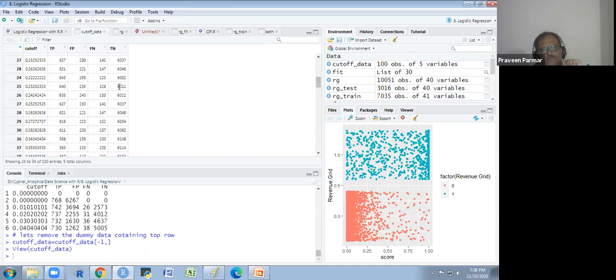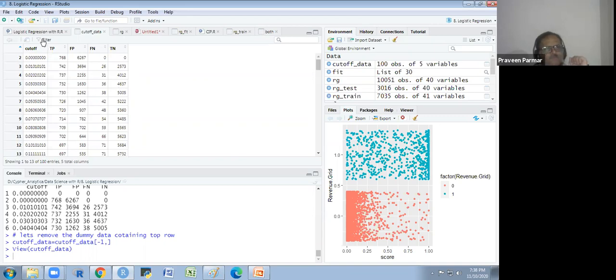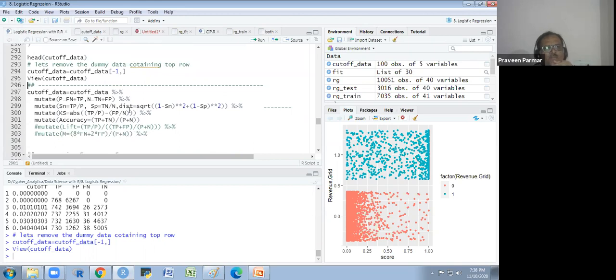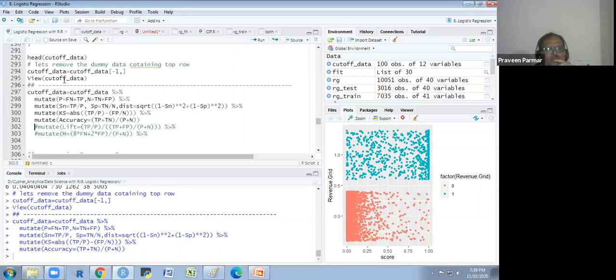Okay. Now I am taking a few more columns: P, sensitivity, specificity, distance, KS, and accuracy, and N. These points I am taking, so I will run it. Then I will show you that cutoff data again.